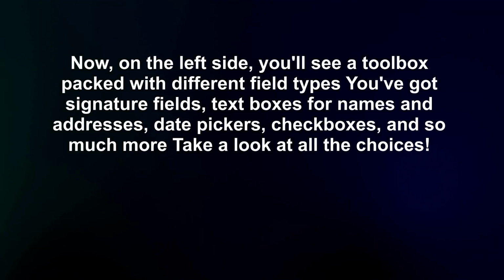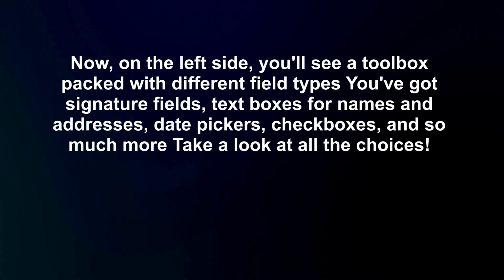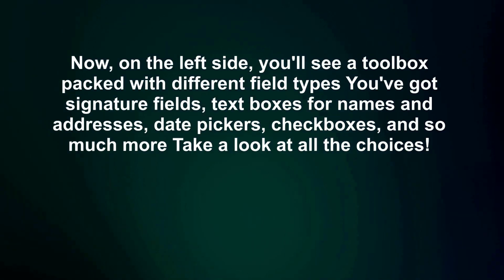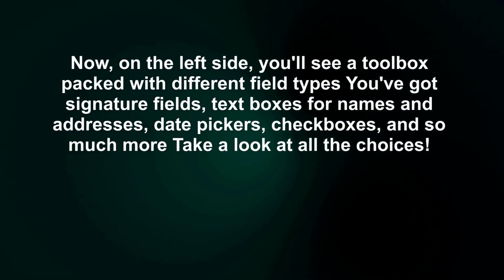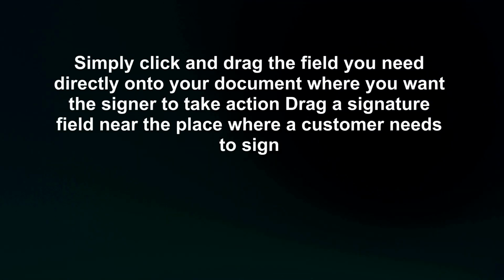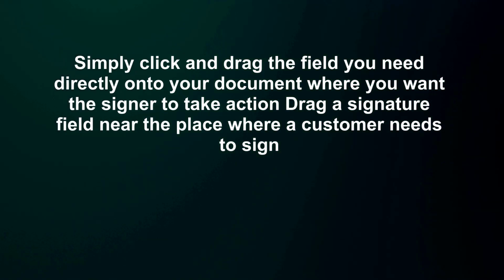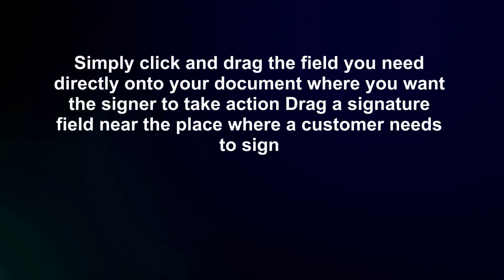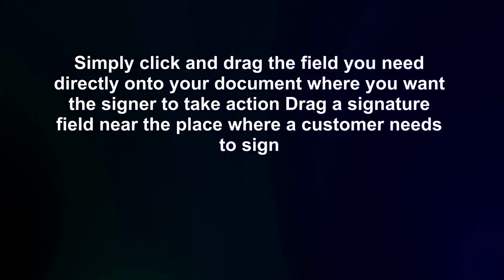Now, on the left side, you'll see a toolbox packed with different field types. You've got signature fields, text boxes for names and addresses, date pickers, checkboxes, and so much more. Take a look at all the choices. Simply click and drag the field you need directly onto your document where you want the signer to take action. Drag a signature field near the place where a customer needs to sign.